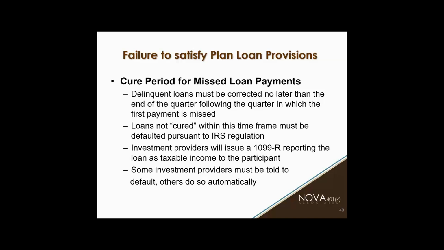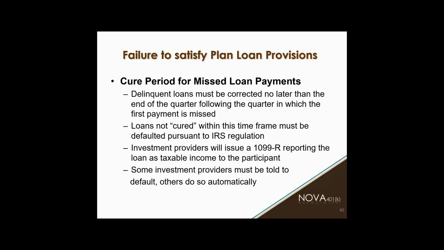What happens though when it goes into default? At that point, you've broken the rules, and the IRS wants it to be taxable. All right. Some of your investment providers, the Voyas and the Empowers of the world and so forth, will provide loan reports to you that might show loans that are behind or possibly in default, right? So, make sure you're paying attention to those.